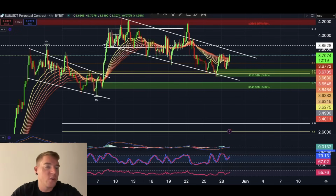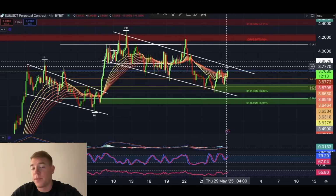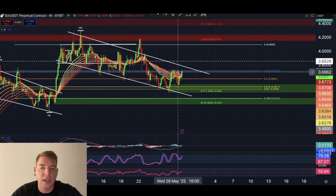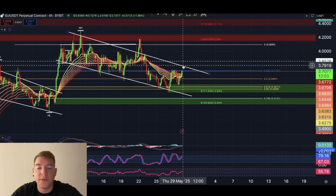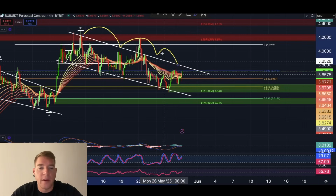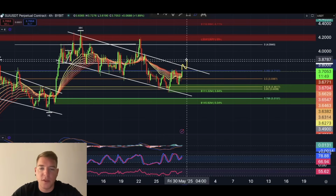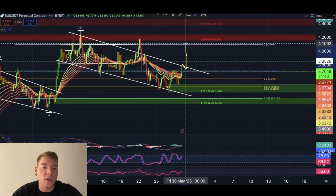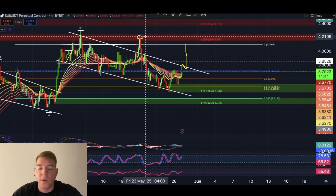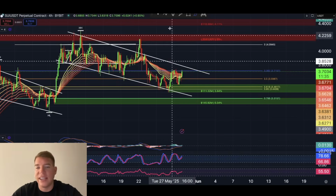The next one is Sui. So Sui is finally making a move here on the 4-hourly chart. Here the next major resistance is basically where we're sitting at currently, the 0.382 level on the Fibonacci extension levels, and then just above that at $3.80, the downward sloping trend line of that parallel channel, where we had here a small deviation. It looks like we are going to get a break here in the next couple of days, and once we get this break, I expect a reclaim of $4 quite quickly and a retest of that wick up here at around $4.21. So that should be happening here really soon, in less than a week in my opinion.